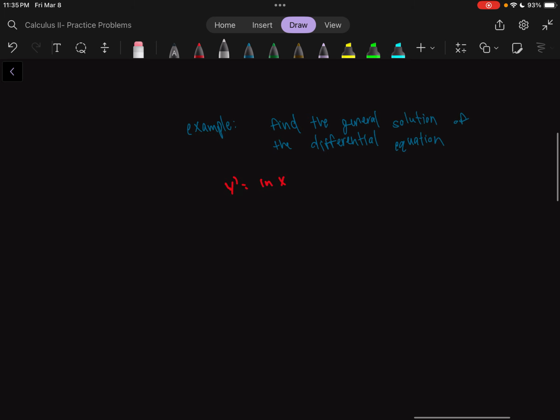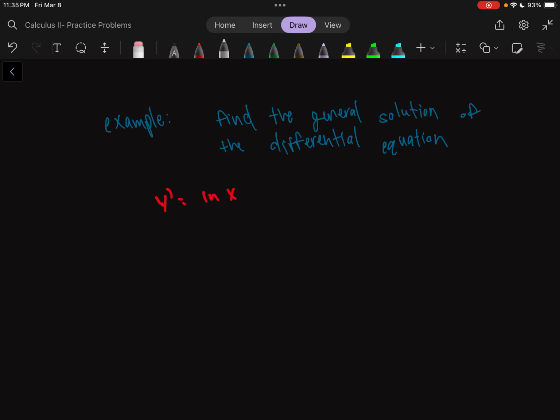Finally, we want to look at another general solution of a differential equation. We had looked into this when we first started with u substitution. This is just scratching the surface of the differential equations. But now we can do it with ln x, right? So the trick to these was rewriting y prime as dy over dx and multiplying both sides by dx. Now we can integrate both sides. Integral of dy, integral of ln x dx.